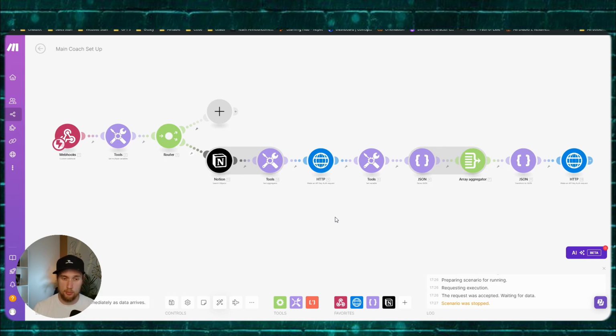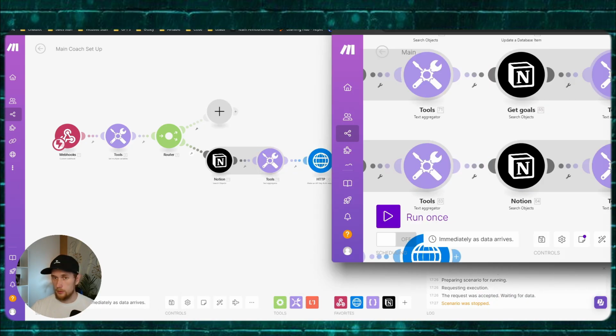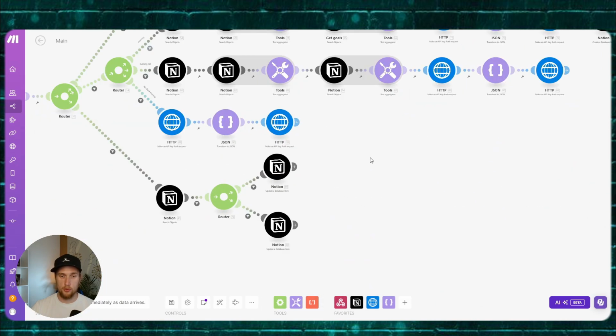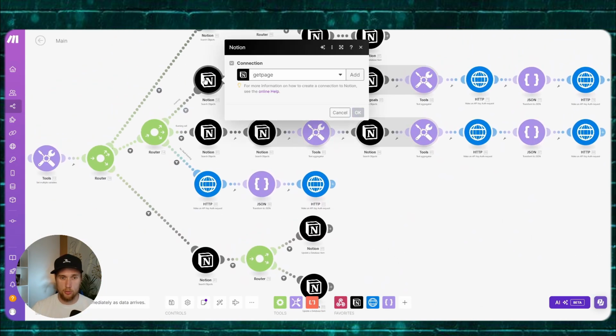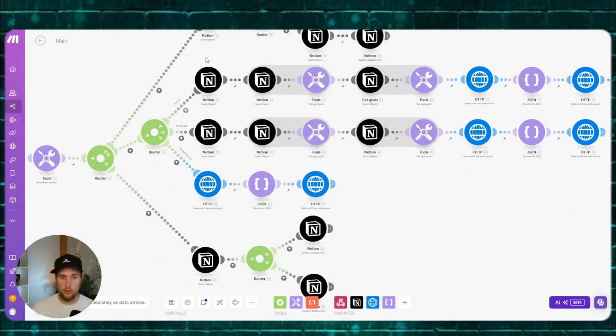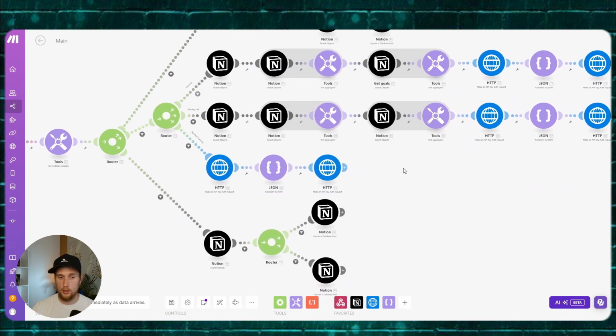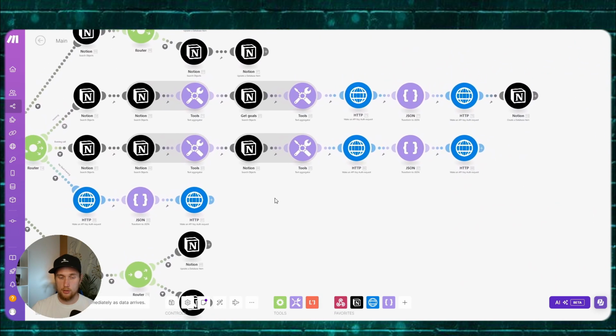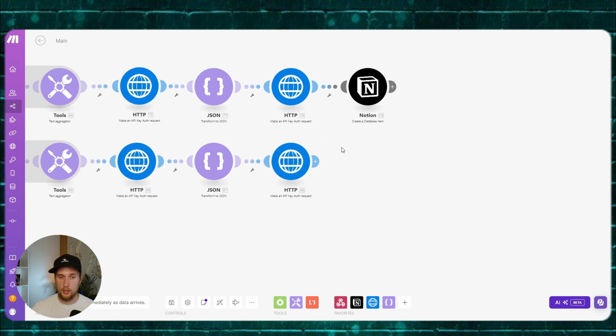I'll show you how the rest of the setup looked, and I'll actually show you each node individually so you have a better idea. So this is my actual setup from before. Now I realized that I probably don't need this node. I don't need this node here. They don't do much.